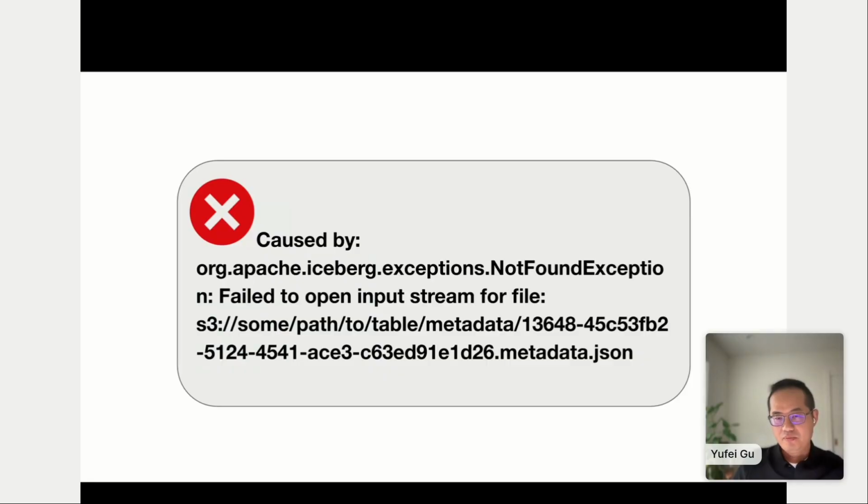The table was corrupt because of the interaction between the client and the catalog. It's not ideal. You have to lock the table in the case of the HMS, right? You have to lock the table and prepare everything, then commit to that table. Then you unlock it. And anything can happen between that lock and unlock. For example, the HMS sometimes, because of heavy load, will time out, then it will release locks and let another engine write in, which potentially just breaks that table. It's a severe situation where the whole table is corrupt.